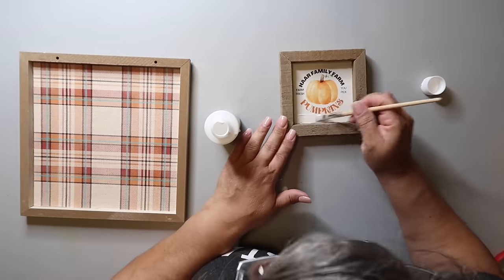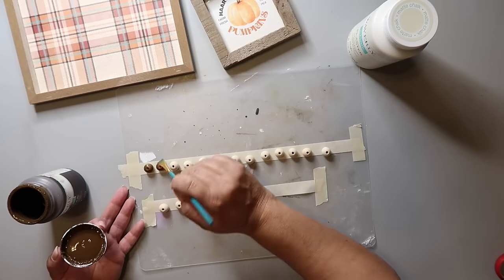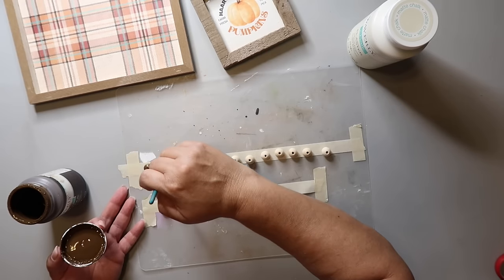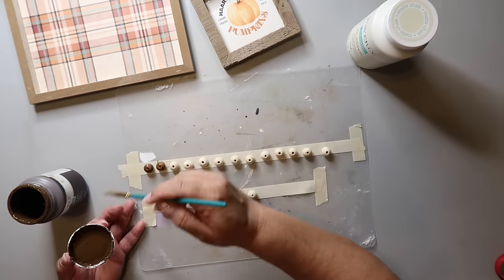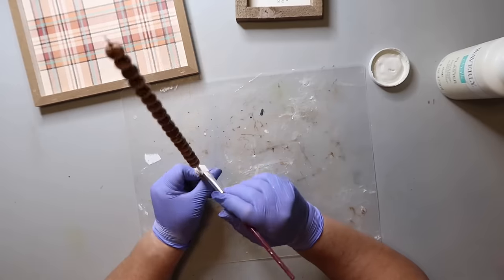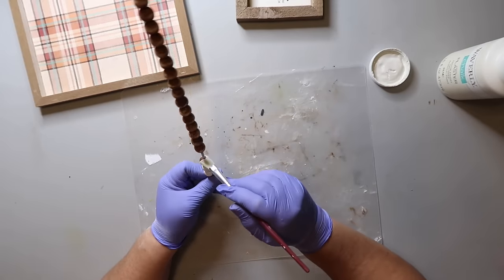Gently though. Now I started to paint the beads using the masking tape method. And that's where you put a piece of masking tape sticky side up so that it holds the beads. But it wasn't really working out that great. So I put them on a skewer and I finished staining them with Waverly Wax in the color Antique.